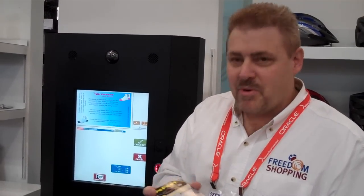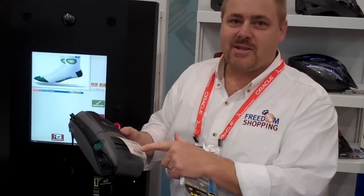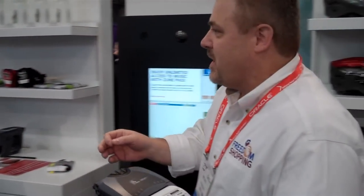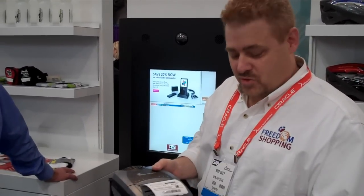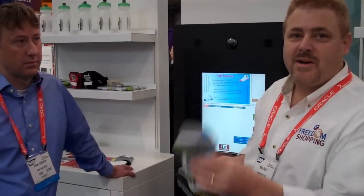You might think something like this would be difficult to implement, but in reality it's pretty easy with a couple pieces of equipment. This is like a regular price tag sticker, but with a small printer like this made by Zebra, you put your tags in there, and with a computer program or a mobile device, you can say give me 12 pairs of socks, and it will print out 12 of these tags, program the chip, and put everything in the database. Then all Chris has to do is go put it on the product and hang it up on the shelf.